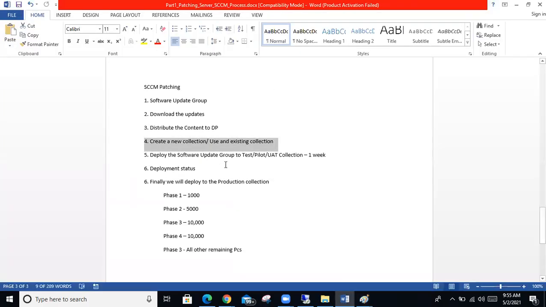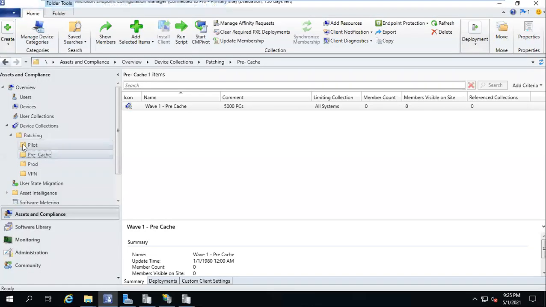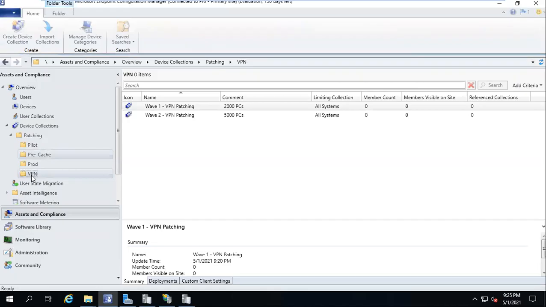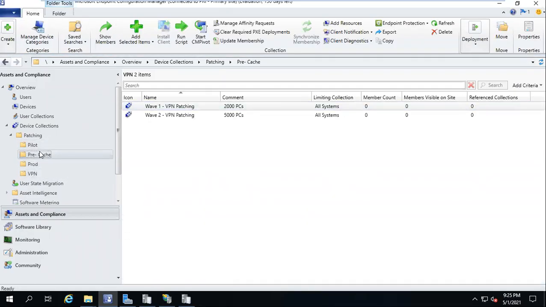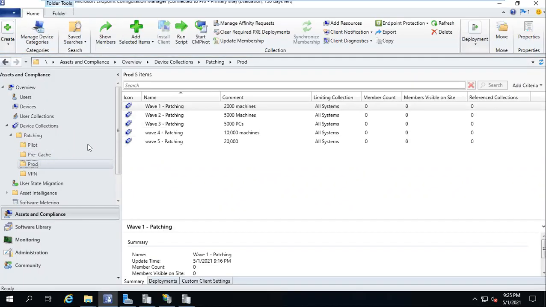Okay. Now coming to the collections part we created. See what all collections are created. It's only a one-time activity. A company will have a lot of collections. You need to know where the folder is, what the production folder is, what the VPN collection is. Some companies will create everything in one folder. It depends, and you need to know the naming convention by heart. Is it clear?